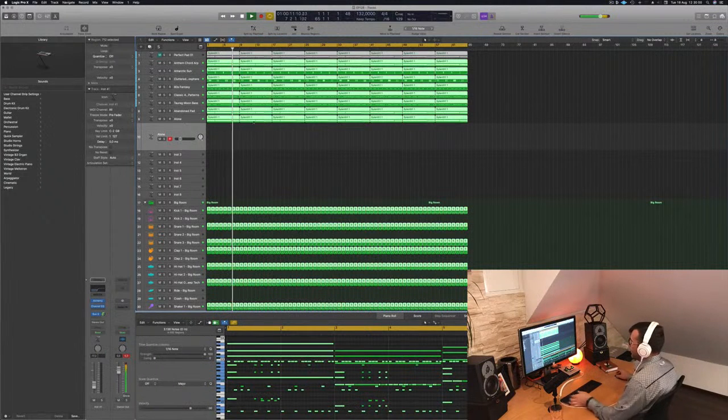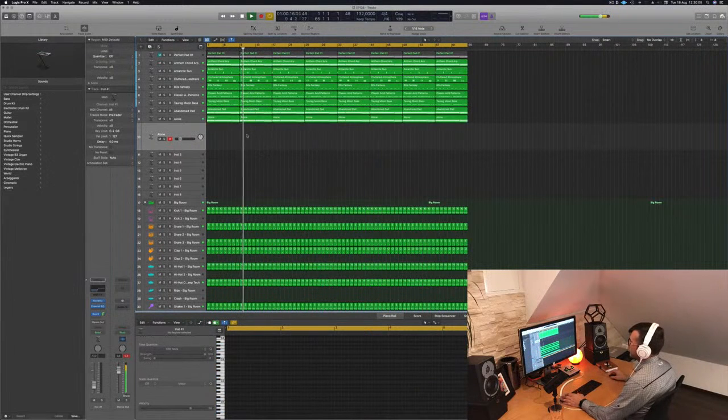I think I will do Control A here, name region by tracks, so I'm going to remove the confusion here.